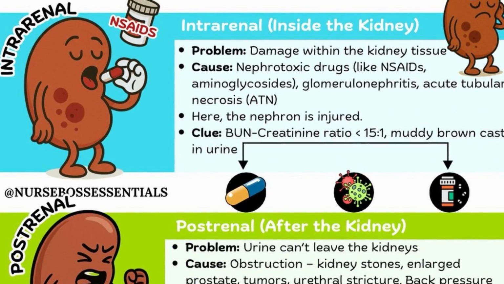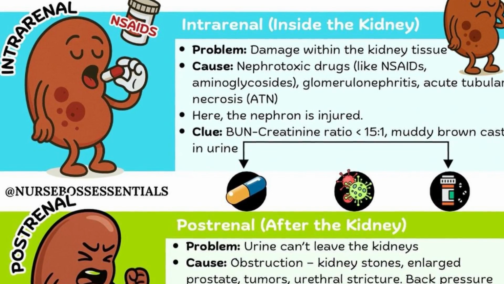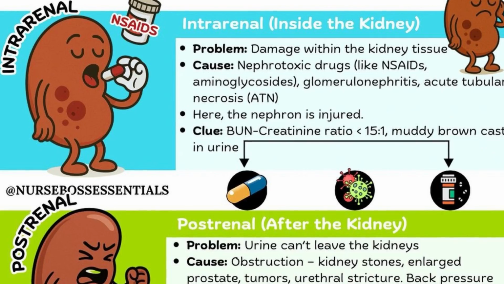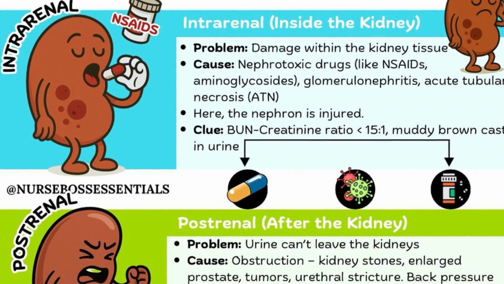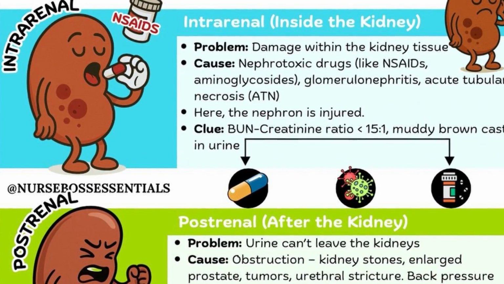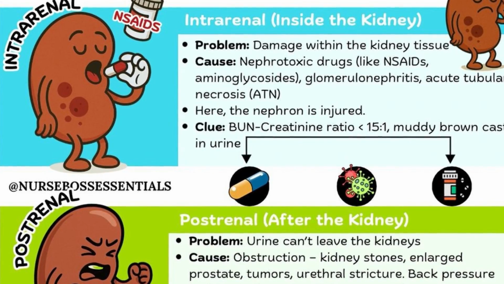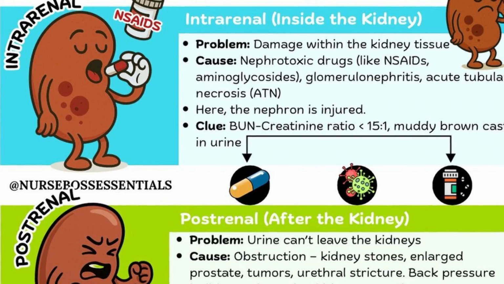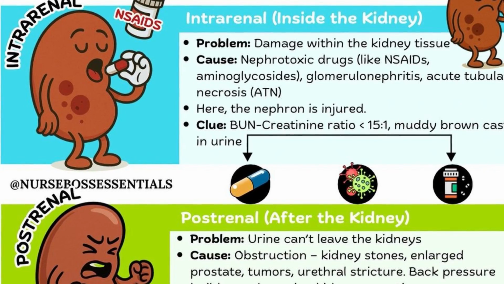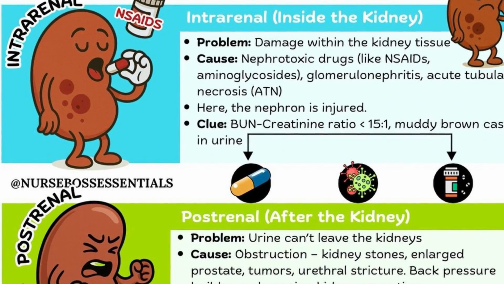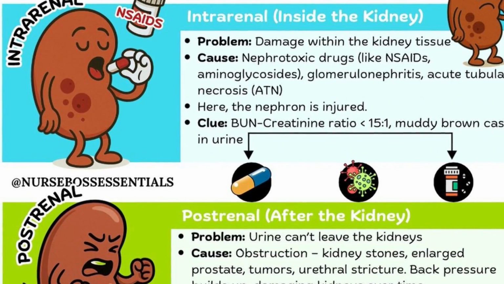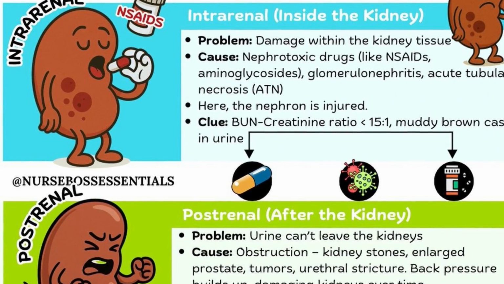How often do we do peaks and troughs? Okay, so your trough is your before, so you're going to pull your trough level. If it's too high, we're going to hold the dose. If it's within normal limits, we're going to give it. And then we draw our peak after it's finished. So 30 minutes or an hour. It depends on which medication, if it's 30 minutes or an hour. Don't worry about that. It's just trough is before, peak is after. How often do we do peak and trough levels?